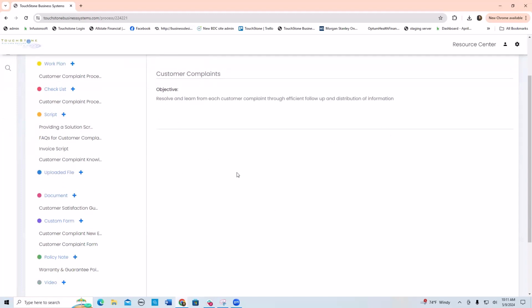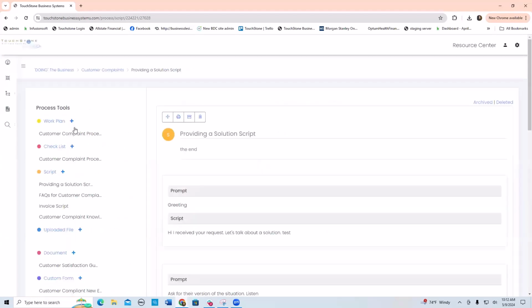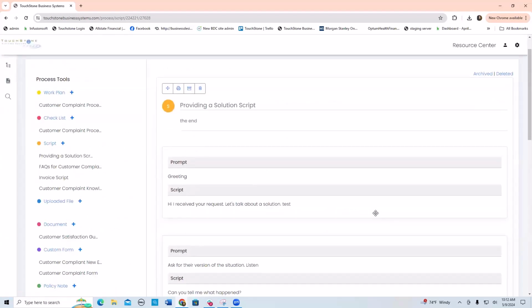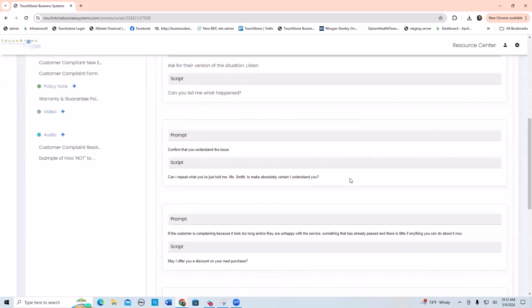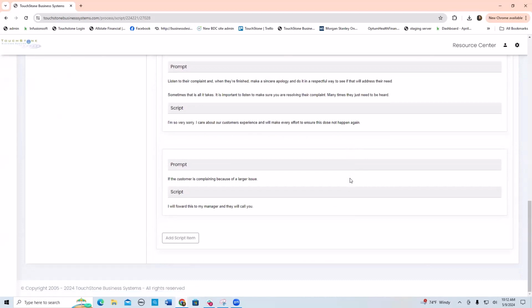So let's talk about the different types of scripts. So generally, I would see 3 different kinds of scripts. There is what I would call a workflow script or a conversational script. That's the first type. And this type is documenting a conversation. So it generally starts with a greeting like this one does. And then it goes all the way through a conversation, back and forth until you get to the end of the conversation at the bottom.